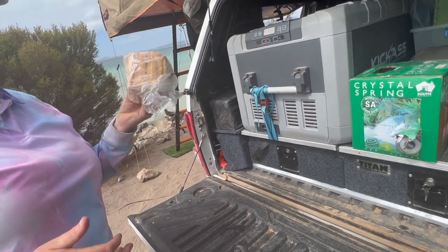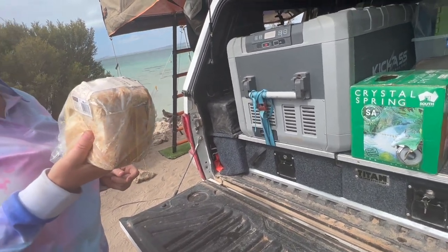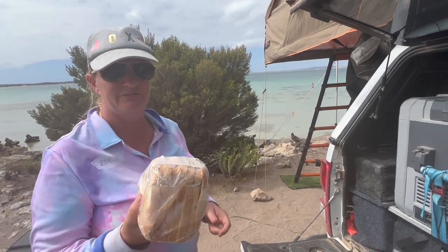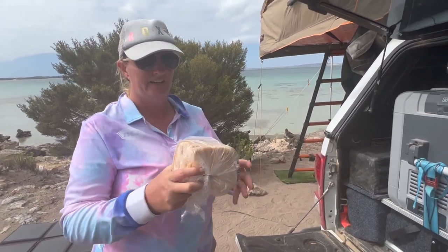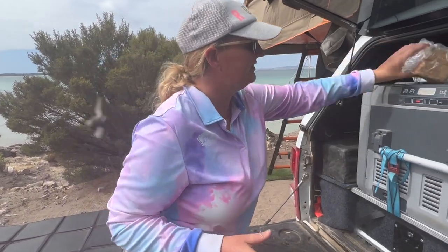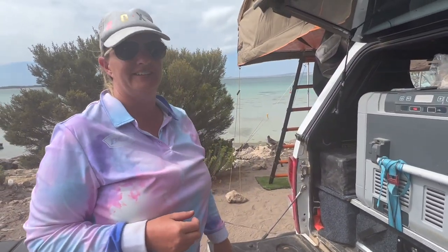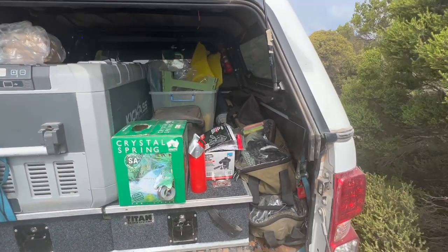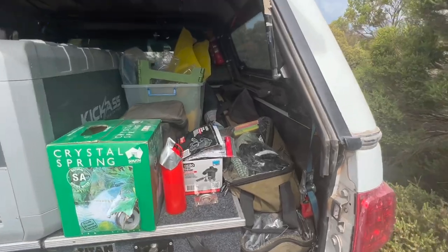Another tip, quick, easy one. We prefer bread instead of rolls. The flatbread. Wraps. So sitting it on top of the fridge here has just been helpful because we've put it in all types of places and it's not squashed. It's up on top of the fridge. Now where it is, it's not going to be squashed.